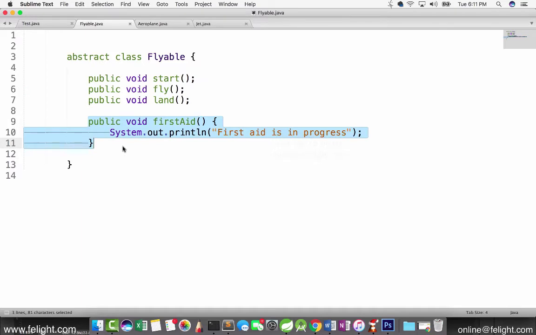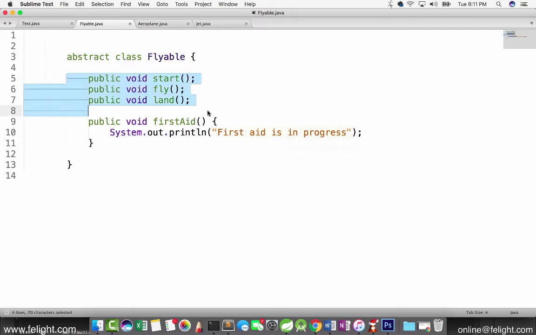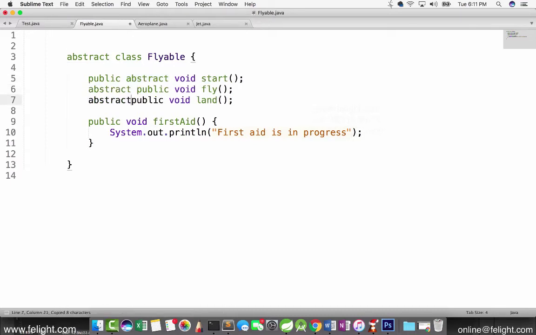Now that leads to one very interesting observation here. Earlier it was an interface, so we studied that only abstract methods are possible, and it was optional to add the keyword abstract. But now we have an abstract class where we can have abstract methods as well as concrete methods, so it is necessary to add the keyword abstract like this. You can shuffle them like this, but generally it looks neater and cleaner if you say public abstract.